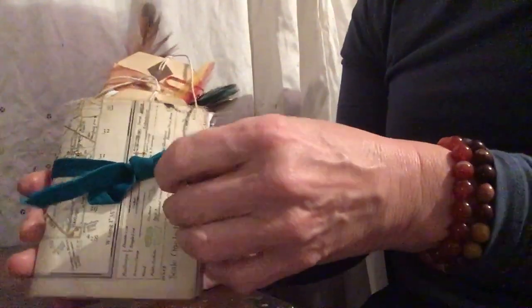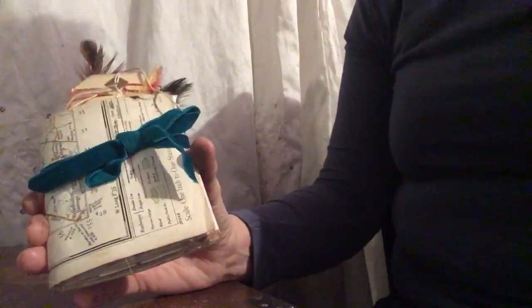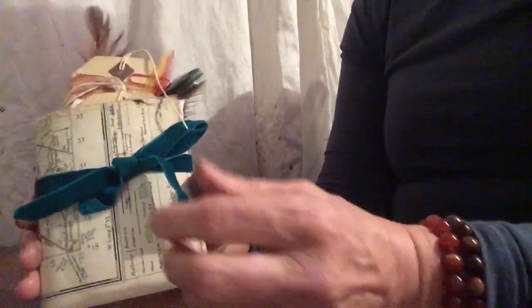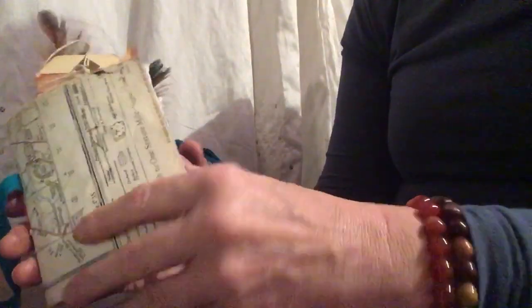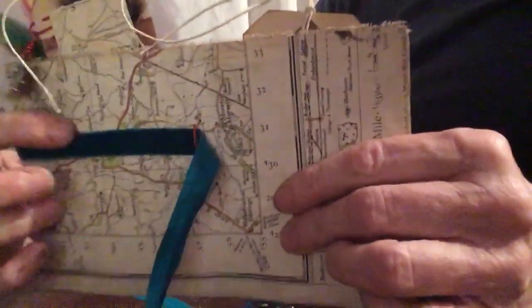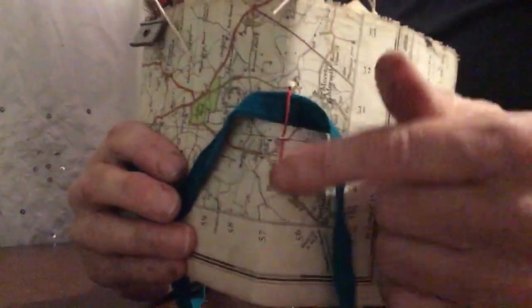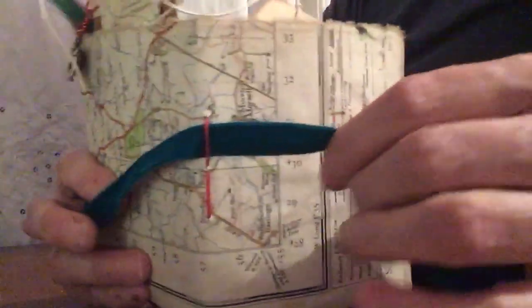This is number five off the press and I feel like I'm getting my eye in now. This is entitled 'Let Us Explore' and basically I've got this piece of velvety ribbon which picks up the map situation. The cover is an old map — one of those fabric maps so it's quite durable and wonderful. I've used red stitching to emulate the A-roads and the green to hint at that.